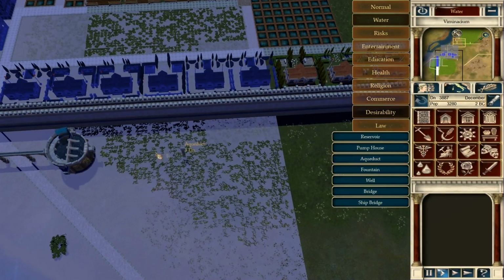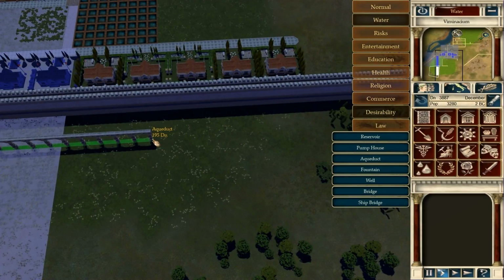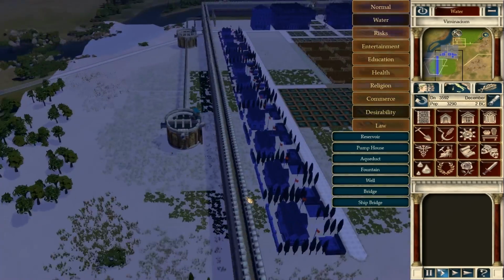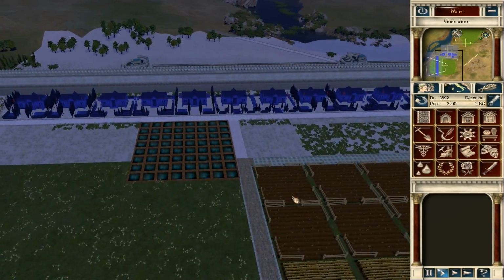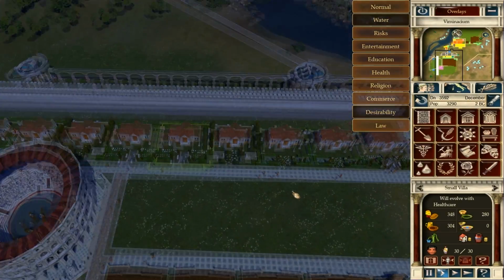We'll go aqueduct. Want to make sure it's lined up. Send this out to about there. And then we'll do reservoir. There'll be some overlap, but that's fine. There. It's on the back side of the wall, so it's okay. They're not pissy about it. All right, that's going to help out a lot.